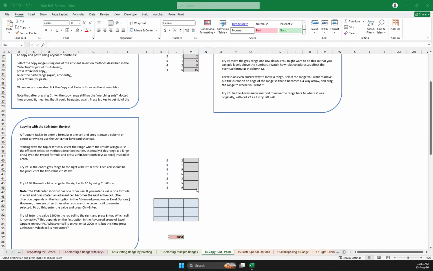The copy and value pasting, there is an option in value paste.